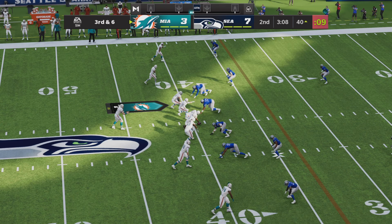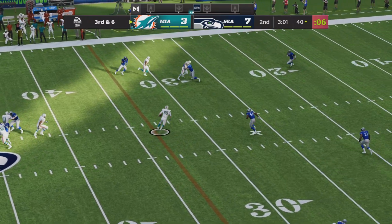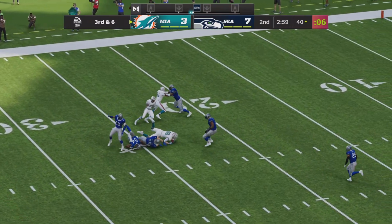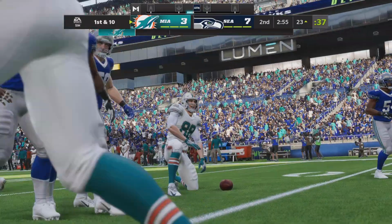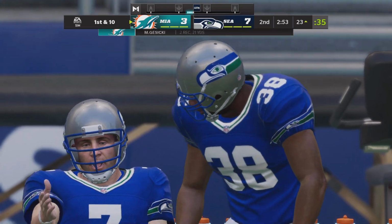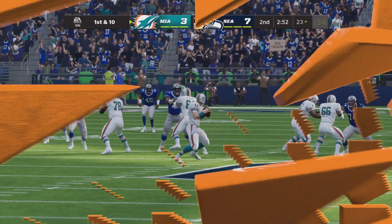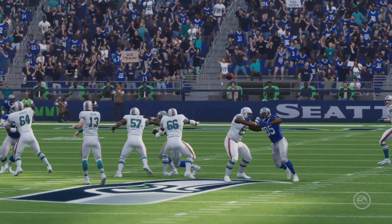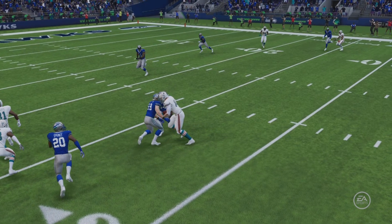The first down line at the 34 here on third down. From the shotgun, Marino. And able to find Gesicki as tight end. And he is going to have the Dolphins first down as they're able to get the third down conversion. And that's well executed there on third down, and I love the confidence that they had to let their tight end try and find some space in the middle of the field, right in their quarterback's line of vision. And QBs love to make that easy throw, and they hooked up there for a first down.